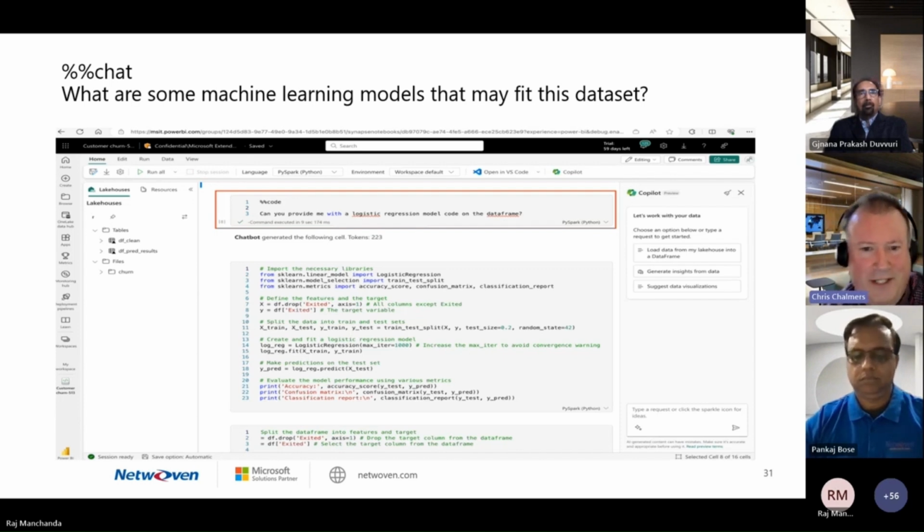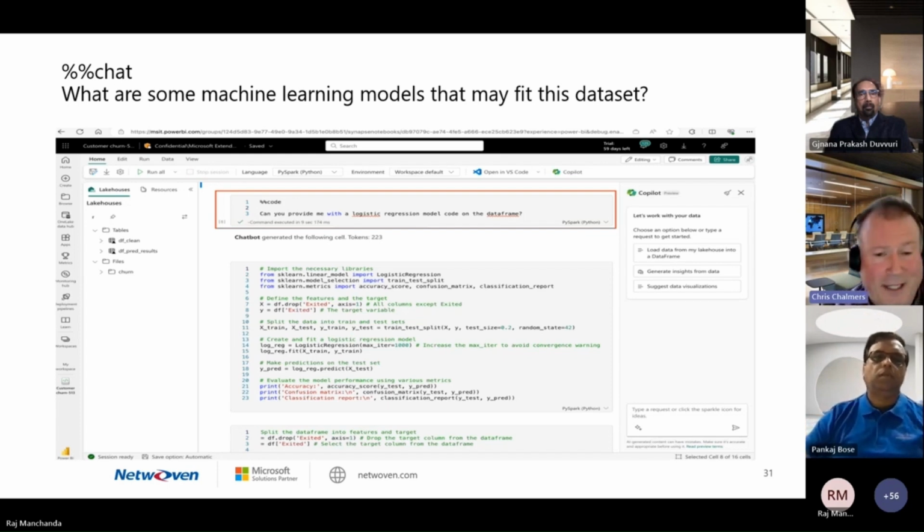It imported the libraries. It defined the feature and the target. It created the model. It separated your data into test and training, and it measured the efficacy of the model against the test data. I didn't do anything, I just prompted it. It's literally miraculous. I know I'm kind of hypey here, but I've never seen anything like this. Frankly, it's pretty astounding.